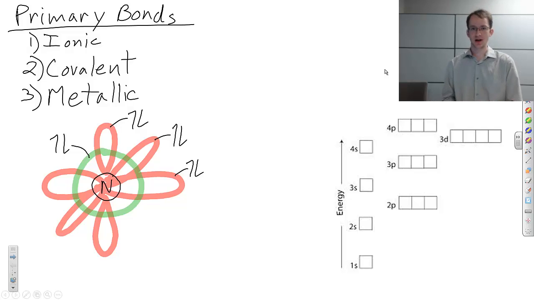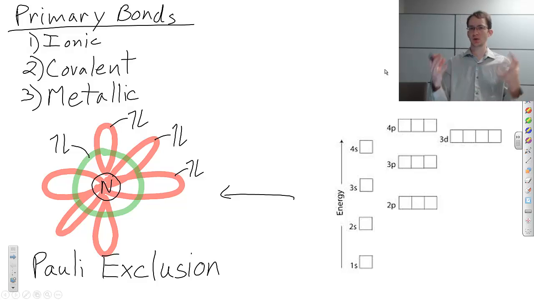The question comes, what happens if we have not just one isolated atom, but we bring in another atom close to this original atom? There's something that we know called the Pauli Exclusion Principle. The Pauli Exclusion Principle says that two electrons can't be in the same state, which means they can't occupy the exact same energy level and the exact same spin as another electron. If we get another atom close to this original atom, and it has sub-shells that look identical to this original atom, that means that in order to not violate the Pauli Exclusion Principle, these shells need to deform, and they need to change their shape, and they need to change their energy state.